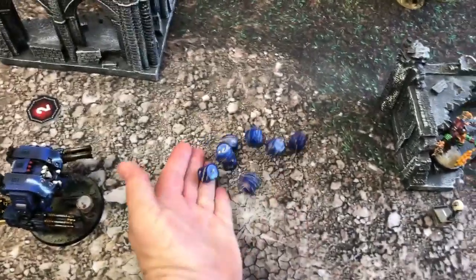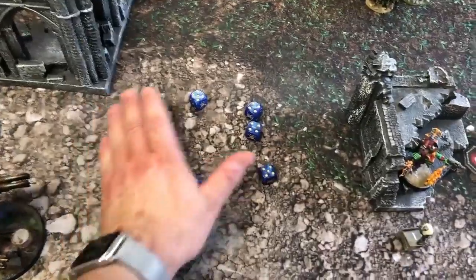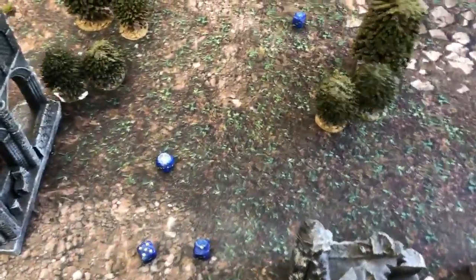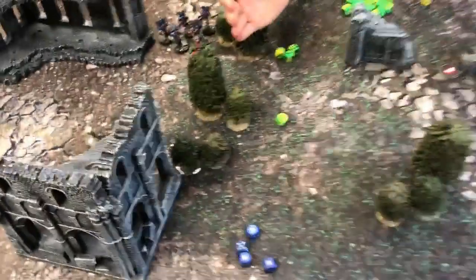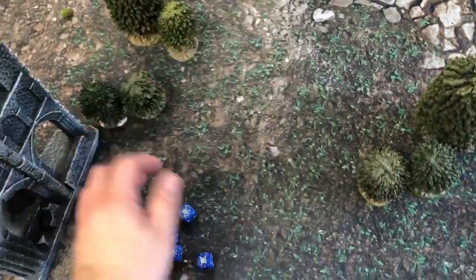So 8 shots, autocannons, hitting on 3s. That's 6 hits. Wounding on 5s, that again would be lovely. It is 4 wounds, AP minus 1. He's dead. Does he slow up? No, so that's him gone. I'll let you have him back.